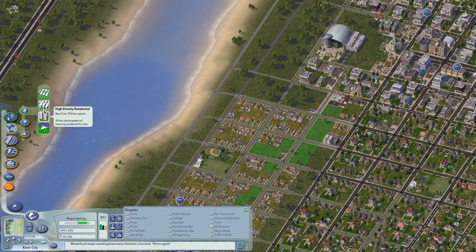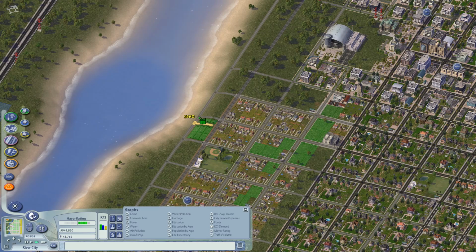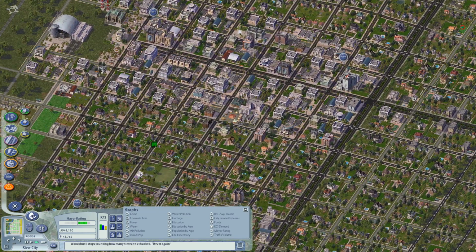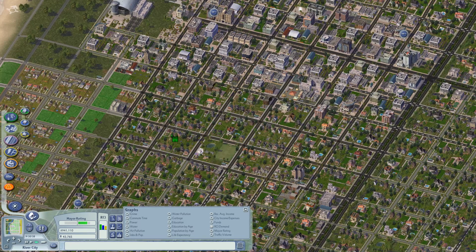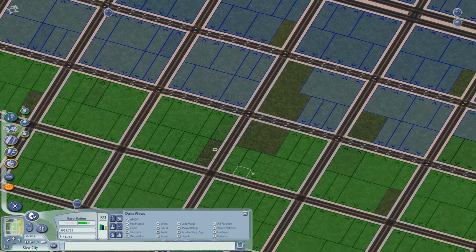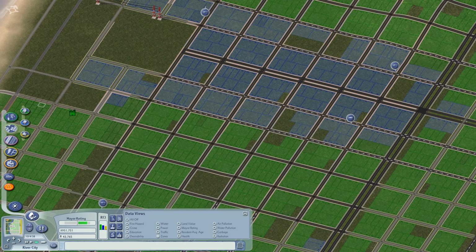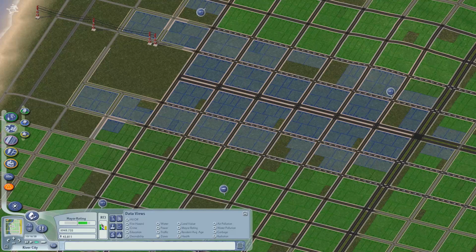Build a few complexes here of medium density. See what that does for me. And I am thinking of maybe spreading this out. I do kind of want to densify the downtown area, possibly even to level 3. I originally was not thinking of doing that, but now I'm changing my mind. Let's see how that works.